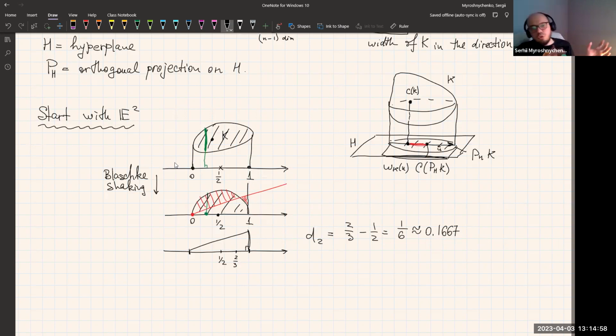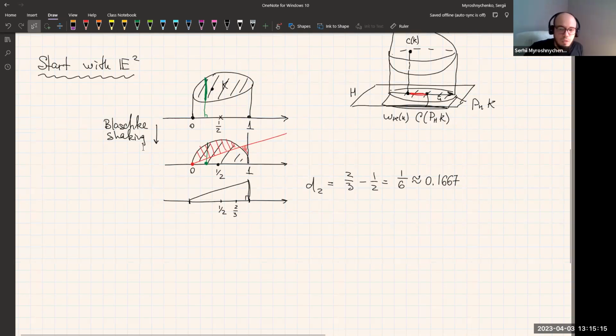even though you can push mass to one side, you have the sides, the things on the sides that you don't really know how to control. So right away, the same procedure will not work, but this gave us an inspiration of what we should do, and that's what I'm going to try and explain in the next step. So let's talk about the three-dimensional case.